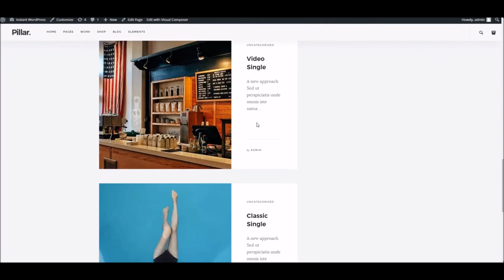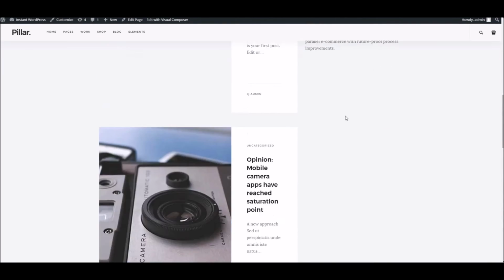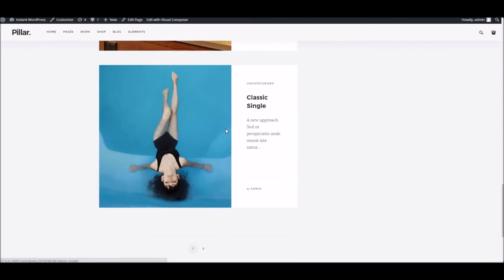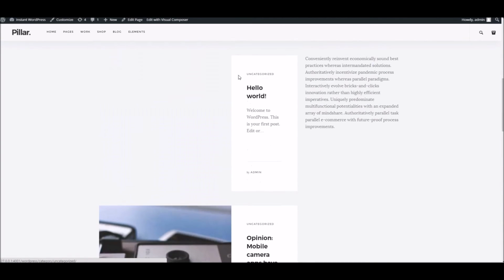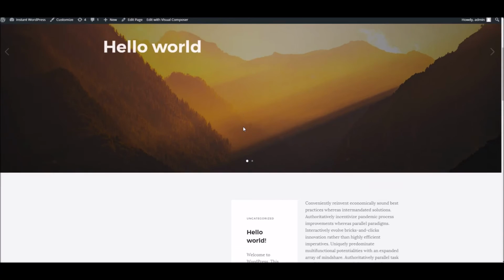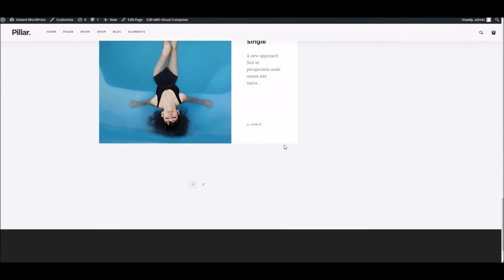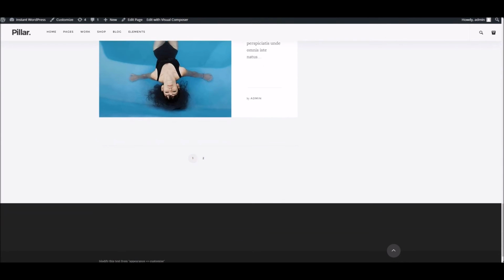And there we go. So we can see we've got our blog post feeds there. We've got a little bit of text on the right. That's exactly as it should be. You may notice this top post here shows no image. That's just because it has no featured image yet, so that's something you will need to do when you add blog posts to your site. But for now, we can see we've got the nice slider, got the text as we wanted, and below that we'll just show you one more fantastic feature of the theme.